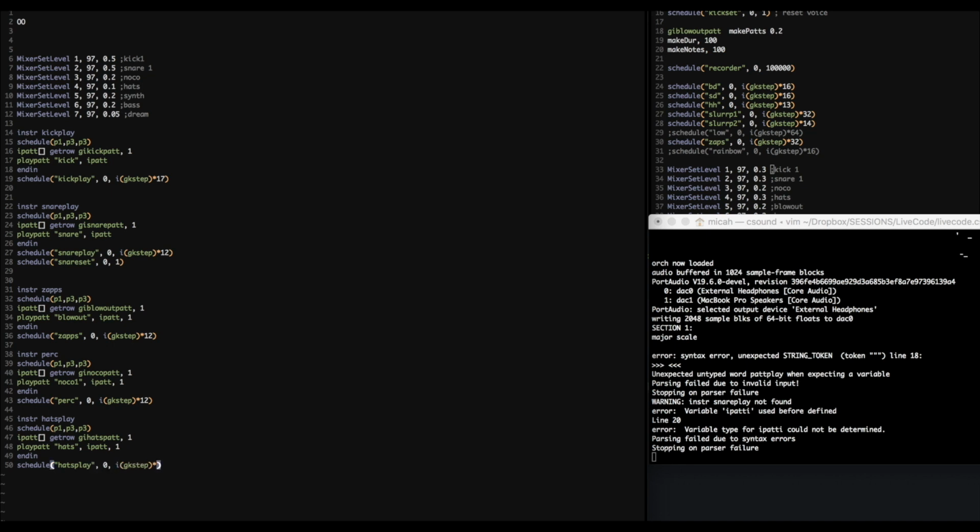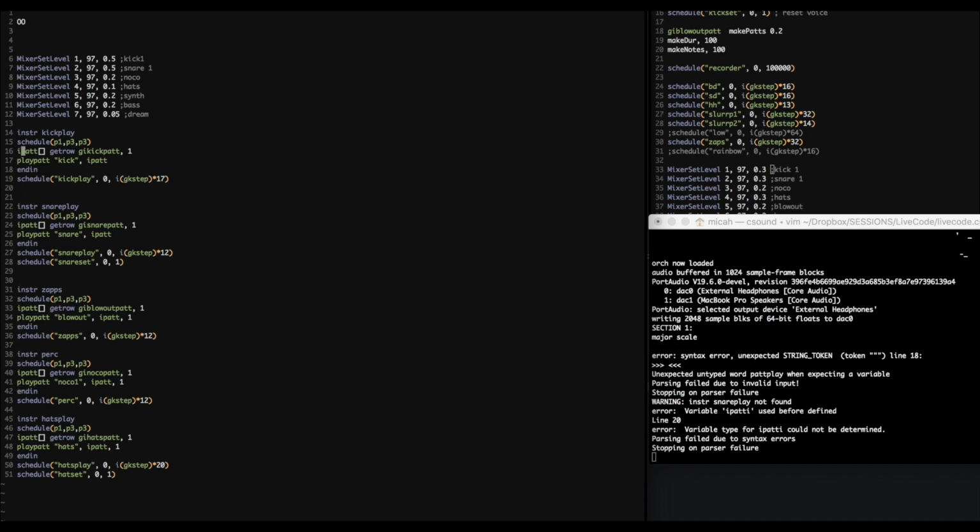Changing the hi-hat pattern to 20 steps. I'm going to see if I can make a different hi-hat sound, since this one seems sort of inaudible. So to make a new hi-hat sound, I need to run hatSet. There we go. All right, cool. So I have sort of an interesting beat here now.